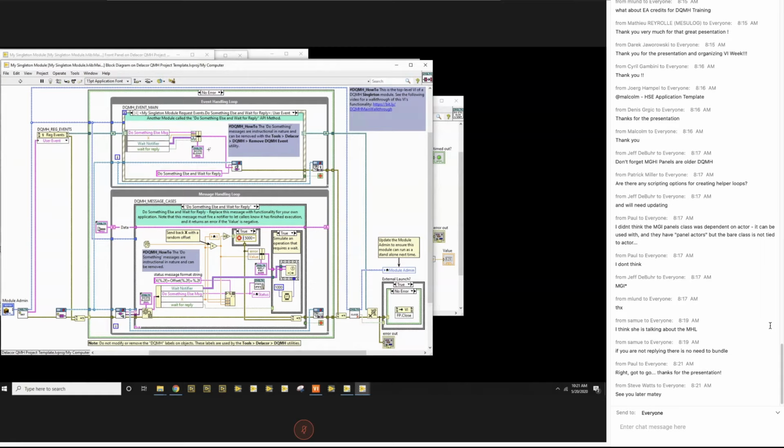When you add a new event, why is the reply not bundled in the small case structure inside the consumer? Oh, so you would want this bundle inside this little case structure? I do that manually all the time, but I'm not sure if that's what Marianne asked for. That's what I'm thinking.